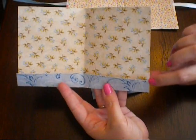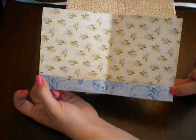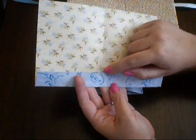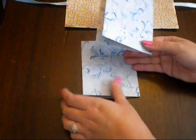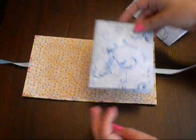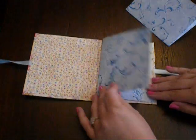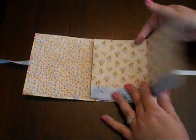And so what you'll want to do with your pockets is just use a little bit of glue right on the edge here to glue down your sides. And then if you choose to, you can use a little bit in the middle too, but I didn't do that on mine. And then how we assemble the page, you want one of these to open this way, and you want the other one to open this way.